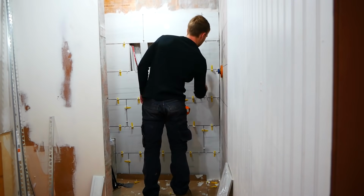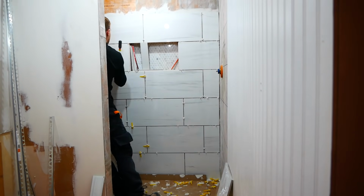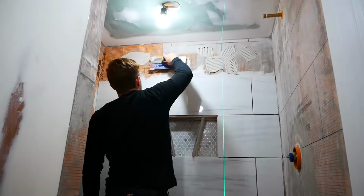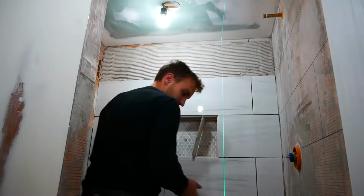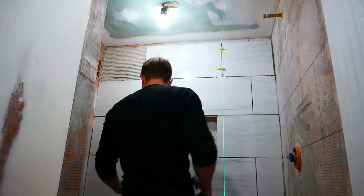One other great benefit to the tile leveling system is removing it. I don't know why, but there's just something really satisfying about knocking those wedges out of place. I didn't have my mallet and I used the back end of a screwdriver and it worked out really well.